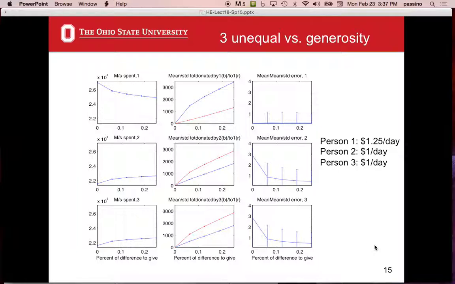Okay? And if you look at the upper left plot, and these are force plots against G on the horizontal, what's interesting here is that the rich person, the top row, as things become more and more generous, that person actually spends less and less on themselves. Okay? So we're starting to run into problems because that person is not so happy with generosity anymore because they're suffering for the generosity. Why? Well, because of the second plot. So what's happening there, the blue, is the money that they're donating.